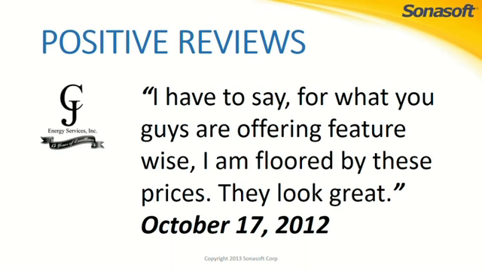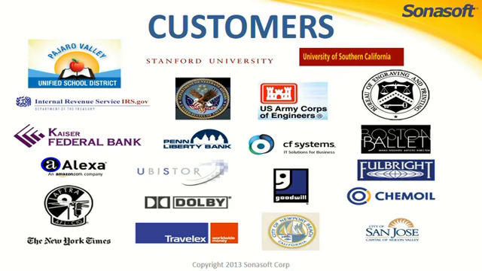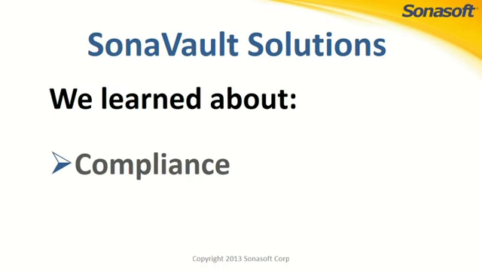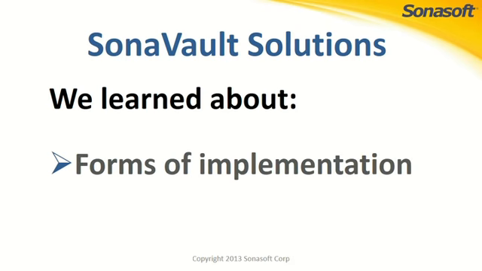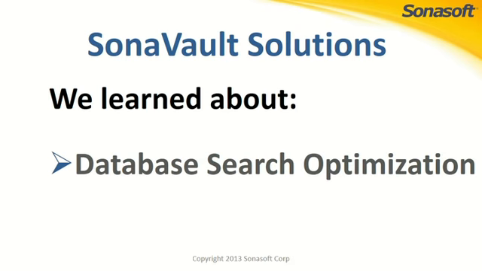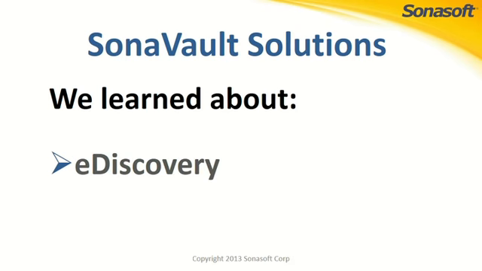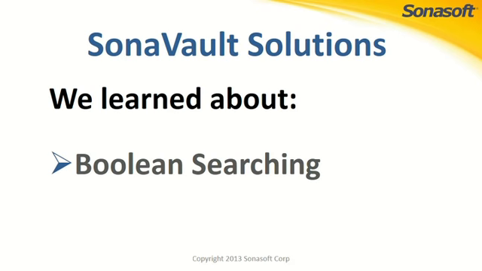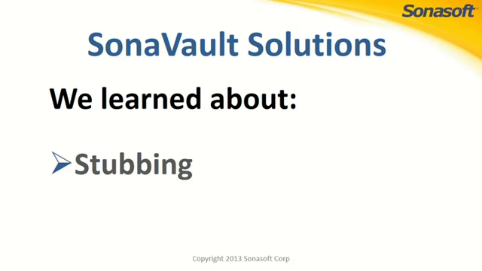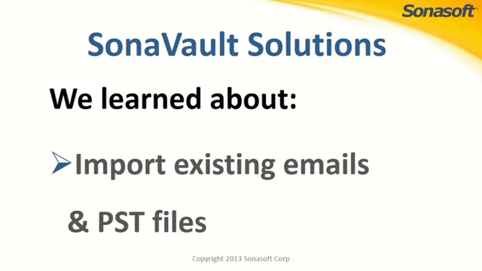Thank you for taking the time to watch the video today and to learn more about email archiving, SonaVault, and things to watch out for when looking for an email archiving solution. We talked about compliance, forms of implementation, database search optimization, eDiscovery, Boolean searching. We talked about important features like stubbing and the ability to import existing email and any PST files that you might have lingering around out there.